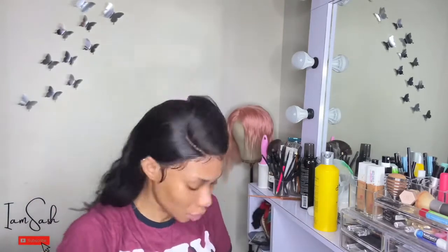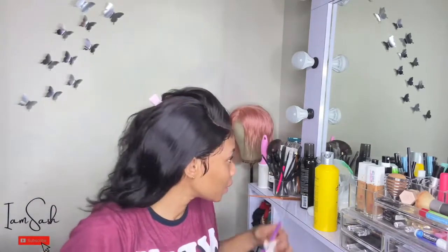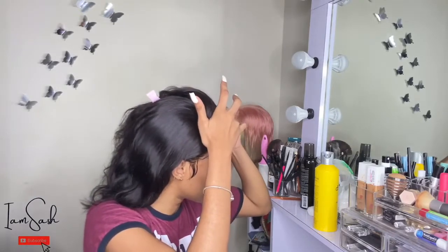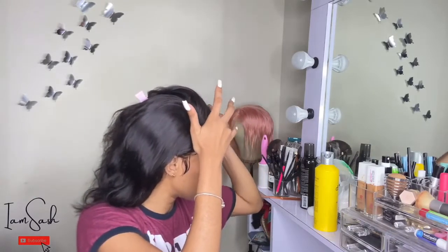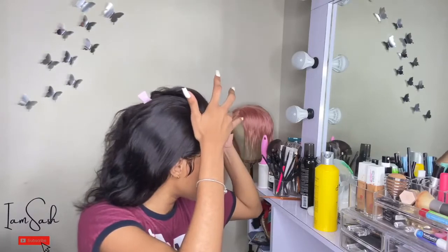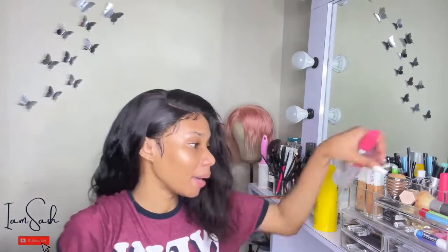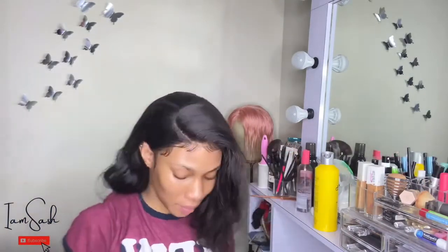I decided to show. So I'm going to do a baby hair, or whatever. Is it going to be a very light one? I'm not sure. I'm going to spray it with my spray bottle and see what it looks like.